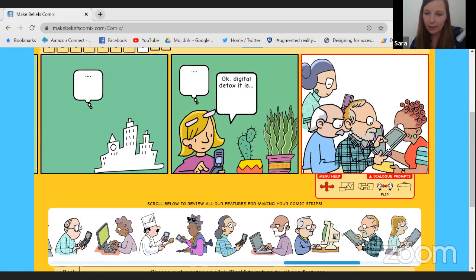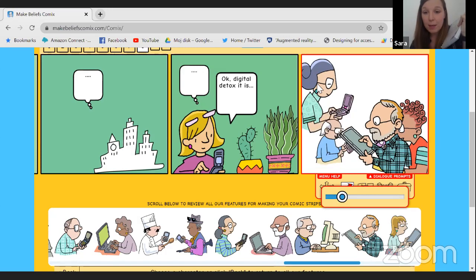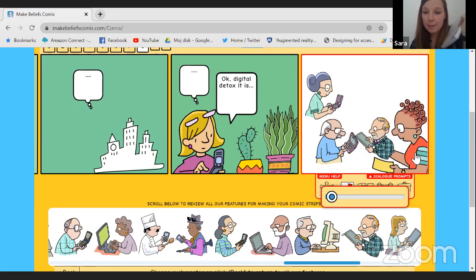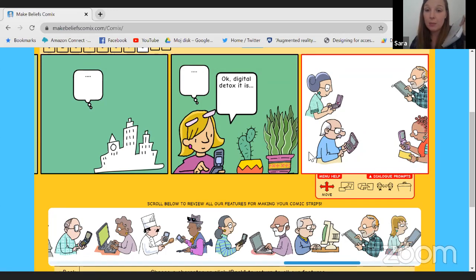And this one right here. Right. And I'm going to have to scale them, of course, to make this a bit better as a scene. You can see I've flipped these two characters to put them on the same side. This one was good from the start, and I'm going to move them now. This is like a background. I'm trying to show here that she's surrounded by people on their phones.